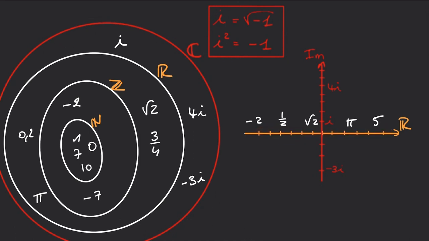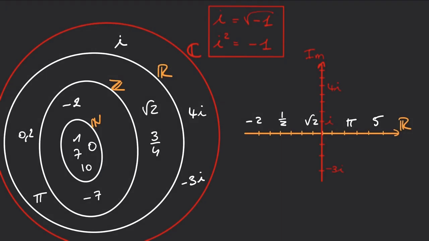We are not at all going to talk about that in this video, but there are even bigger sets. And the reasoning is quite the same. There are numbers in these even bigger sets that we cannot place here or here. And so, by construction, we are going to create again another line, and so on and so on. But of course, it's not at all the subject of this video. But now maybe you have a better intuition of why we are going to do it like this.